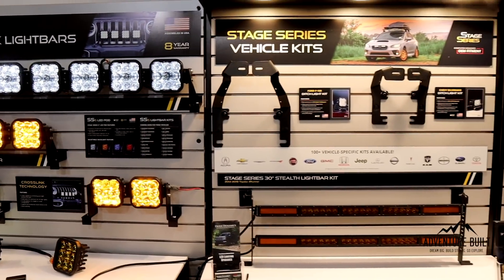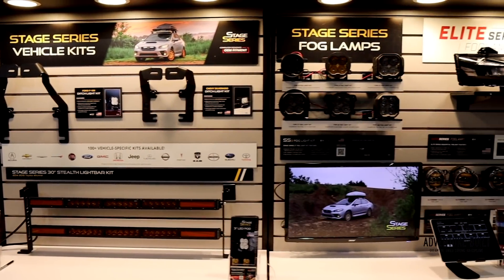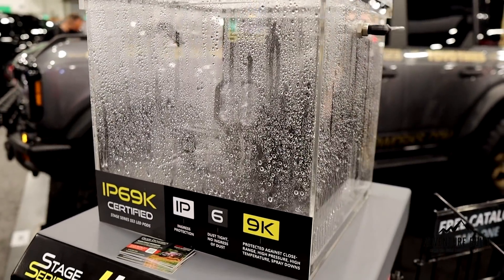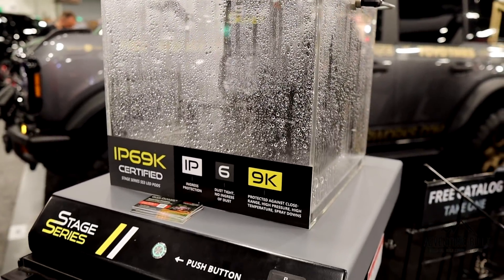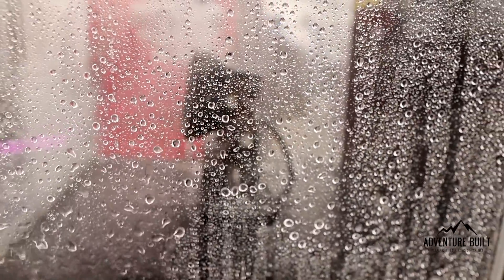The pod itself is a five-inch construction — kind of almost a square but with rounded corners, so it really looks nice in a lot of applications. Really durable construction, IP69K intrusion rating, super durable, completely waterproof. The big thing is it uses those stage series optics — TIR technology. Nowadays you can get them really precise with optical design software to get really great performance out of this style of optics.